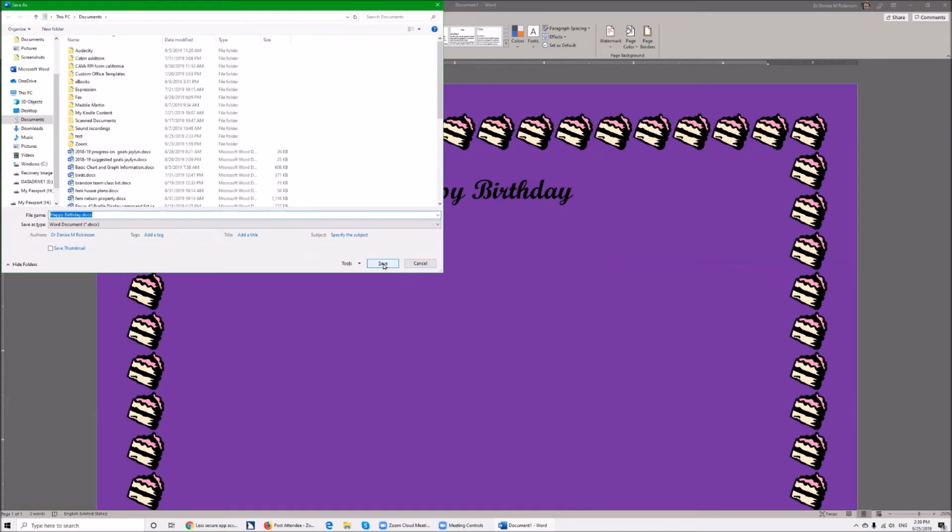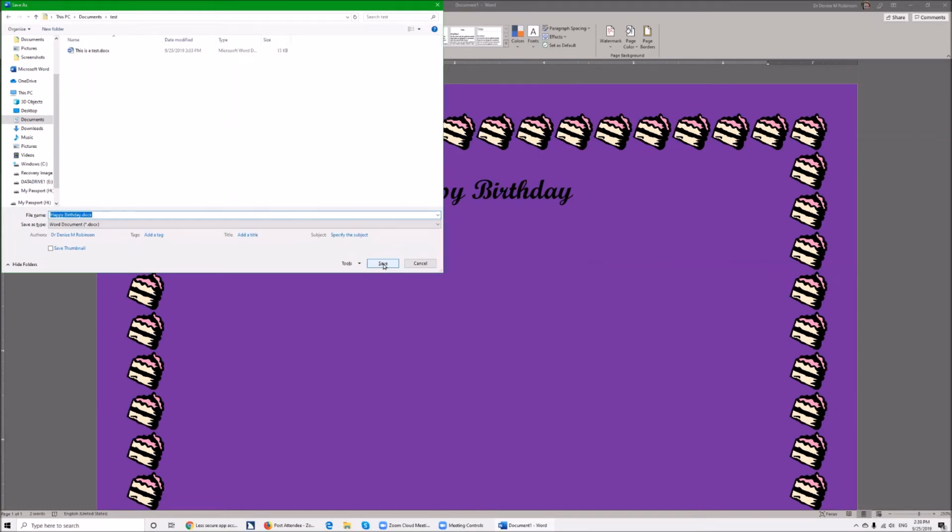Happy birthday. That's good. Now, what I want to show you is I'm going to save this in test. You can stay right in your file name and really never budge between your Alt D, your look in, and your file name. If I start typing in test, okay, the folder populates. So I'm going to down arrow to test. And I'm going to hit enter, and my folder is going to open, and it actually renames it back to happy birthday. So you don't have to tab around this whole box.